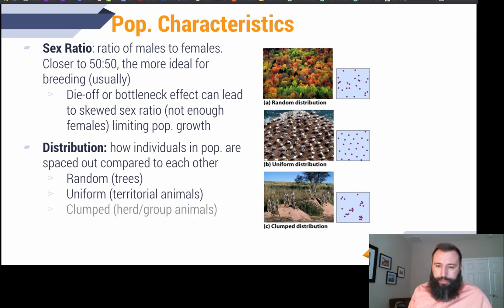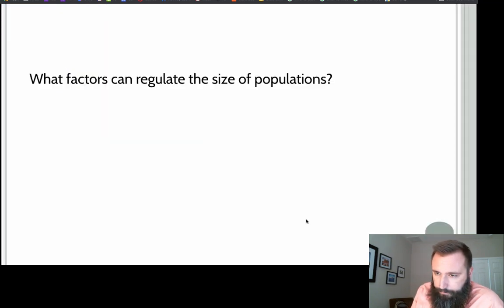And then clumped distribution. We have clumped distribution here in our human population in the United States in that picture that you saw earlier, right? Those metropolitan areas are kind of clumped randomly about. You're going to see this in the wild too with animals and plants that are clumped around specific resources, right? Think of nutrients within a soil or a watering hole or proper habitat that is conducive to the growing of these organisms.